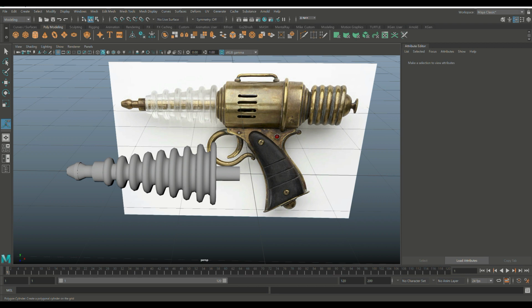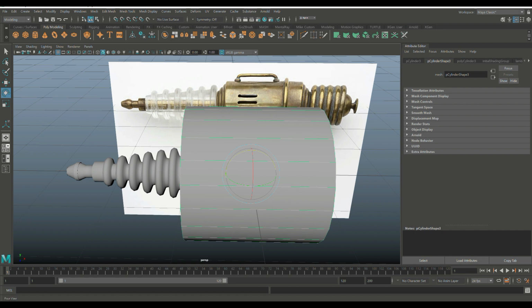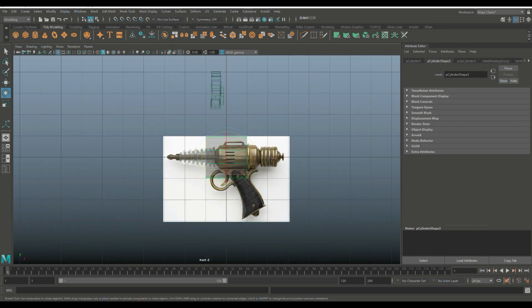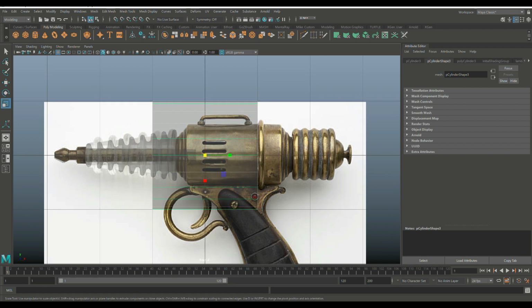Now, somewhat similar process. We're going to start again with a plug-in cylinder, hit E to rotate, hold down J, flip it over like so. And then we're going to go to this view. And once we have this guy in place, hit R to scale down. And that seems to be the right thickness. I'm going to hit W, move it over here. Okay, so at this point I'm going to select all of this stuff and hit H to hide it, so we can just focus on this guy.